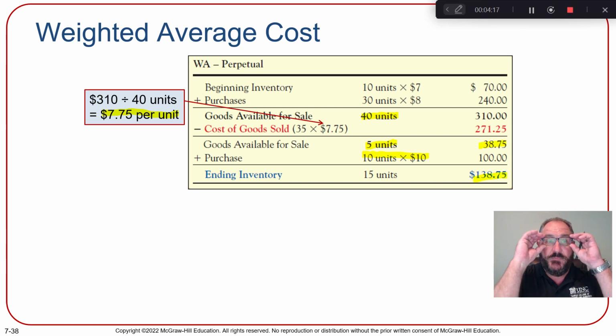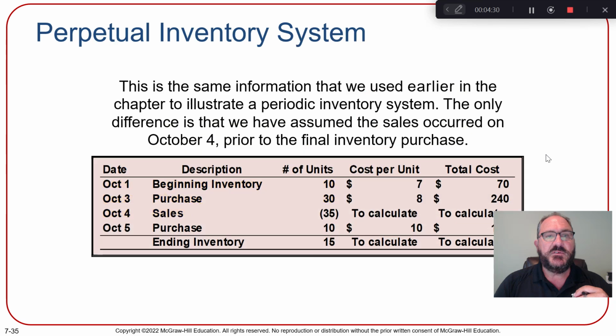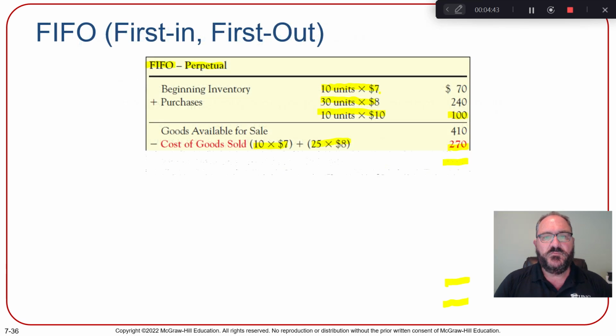So you see the whole thing about perpetual is that you don't go all the way to the end because you don't own some of it when you're making the sale, right? Like back here, you have to go back. If you go back, remember, here's the key. You can't sell what you don't have. We don't have this yet, okay? And that actually makes an impact, especially on LIFO for perpetual, okay?